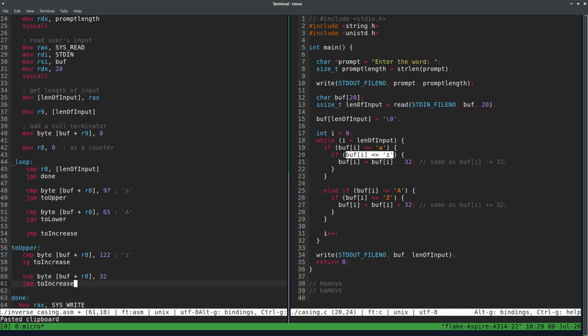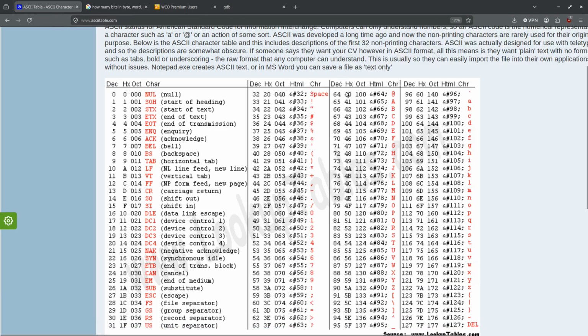Why 32 specifically? Let's take a look at the ASCII table. We see that small a is 97, and capital A is 65. In the case where it's small a, we need to convert it to capital A. We subtract 32, since 97 minus 65 is 32.